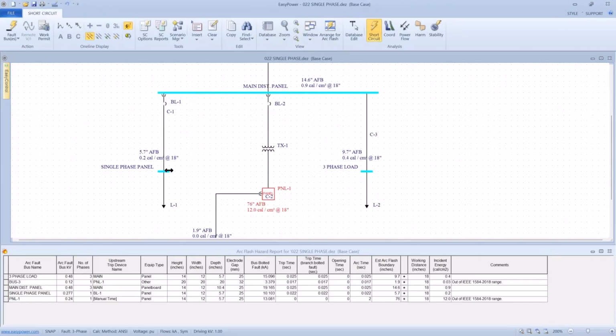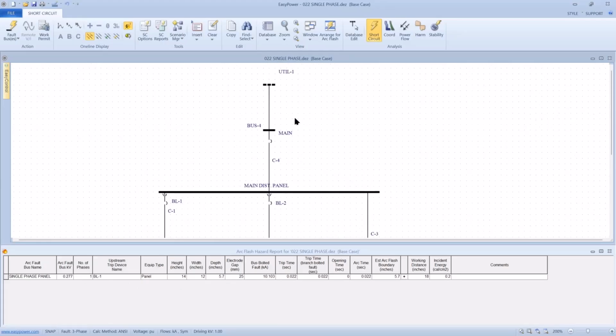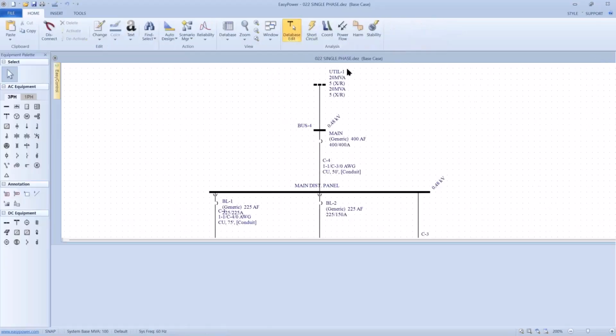So if we look at a range for arc flash, we can see that the voltage, single phase BL1, the bolted fault current is a function of the available short circuit current from the utility.